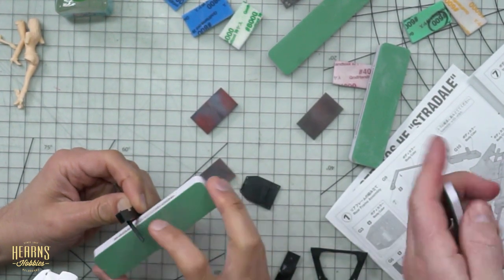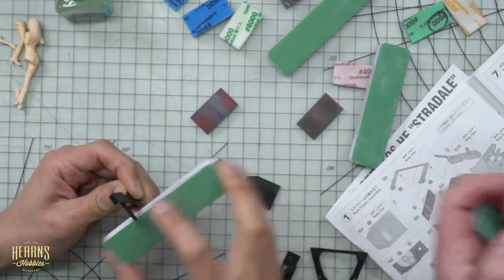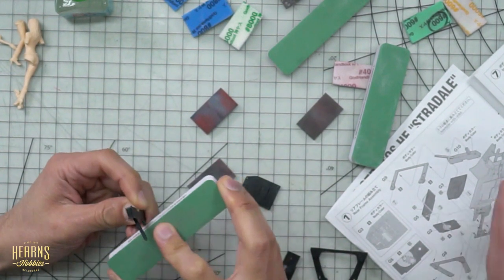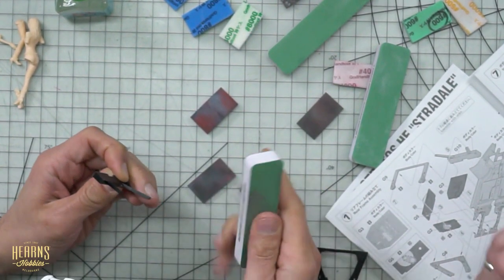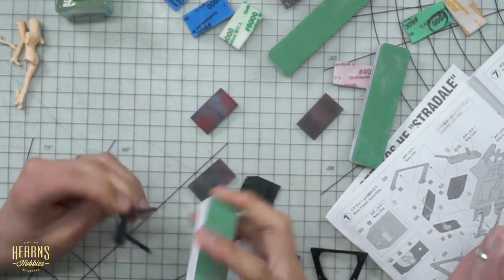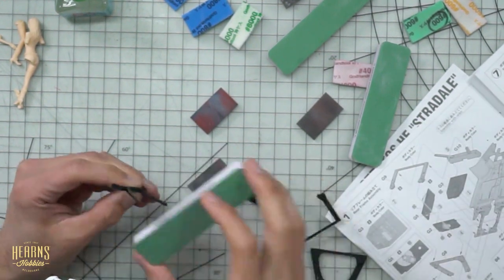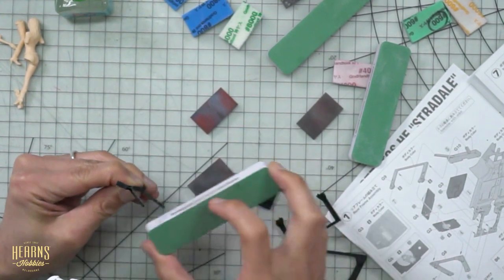Alright, so this is looking a bit rough, so I'm going to sand the whole lot down. Sometimes these mould lines on these bits can look a bit ugly, so I'm going to sand them a lot. It gives it a nice smooth finish. And I'm doing this really quick. This is real rough and ready. We don't want people falling asleep unless they have to. That's why this is an express type build.